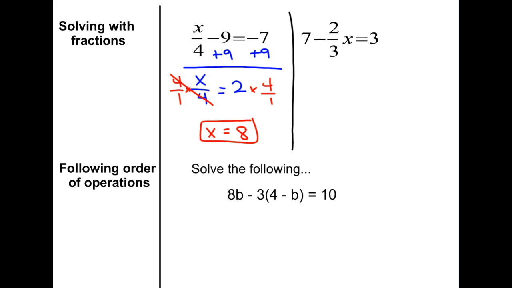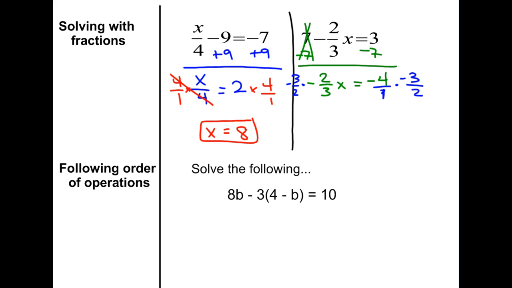So let's show you another example here. If we have this, again, that 7 there, it's a positive 7, so we can get rid of that first by subtracting 7 from both sides. That goes away. We're left with negative 2/3 x equals negative 4. Now another way we could do this, if you notice I multiplied by 4 over 1. Really, x over 4 is the same thing as 1/4 x. We can multiply by the reciprocal. So the reciprocal of negative 2/3 will be negative 3/2. And we need to multiply it over here by negative 3/2 again. And I'm going to put that over 1.